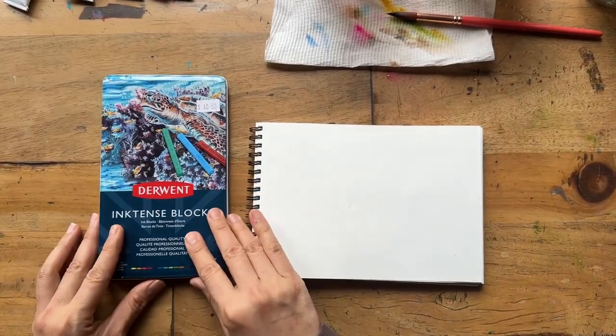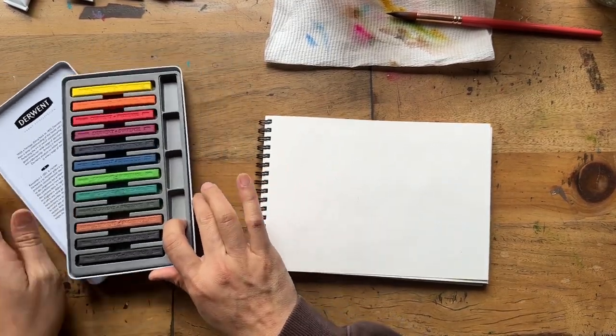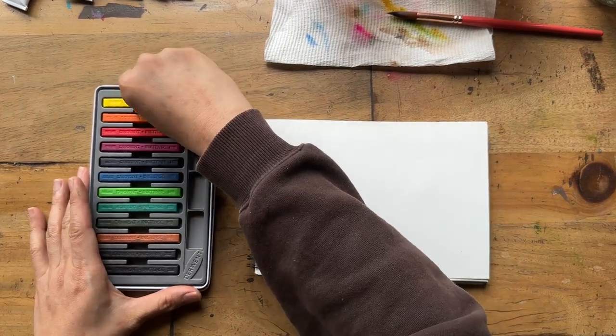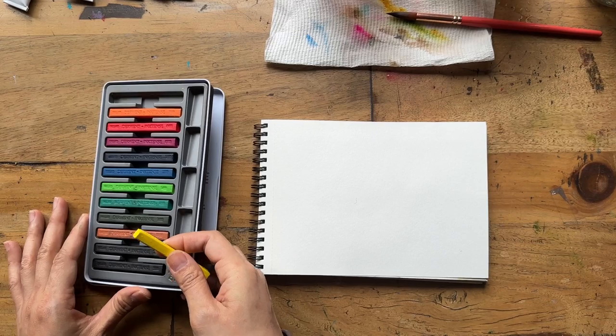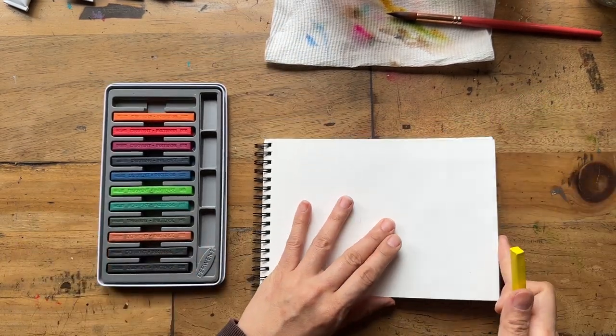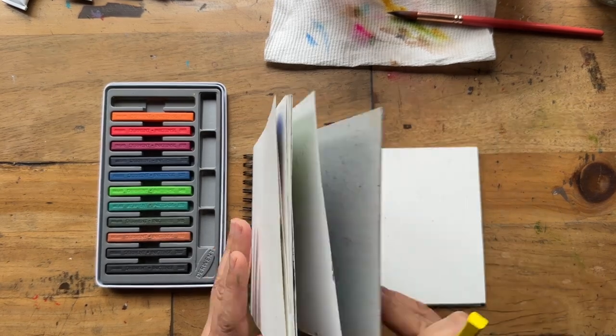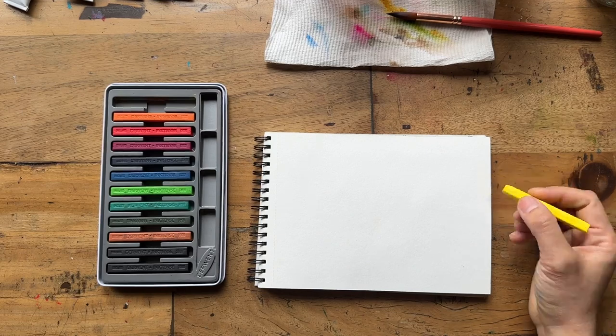All right, I'm gonna now swatch the Derwent Inktense blocks. Never tried them before, can't wait. I won't be writing any pigment color because I don't think there are names to these colors. So, you know, the colors will just speak for themselves. I'm using just a Canson XL sketchbook to do this, and let's go.